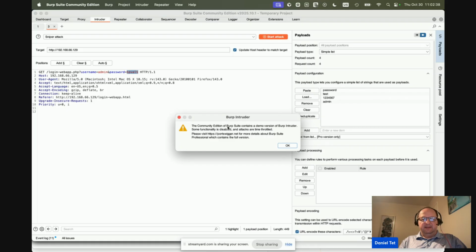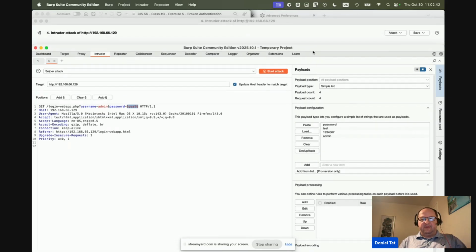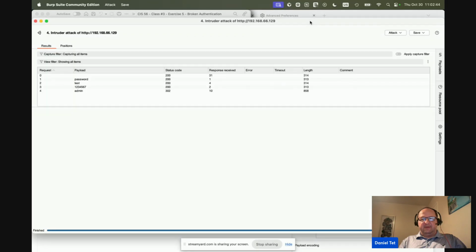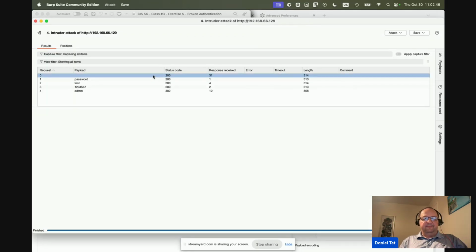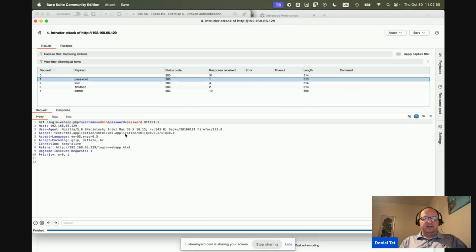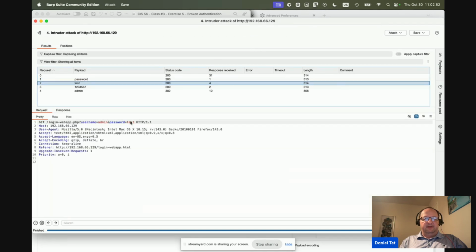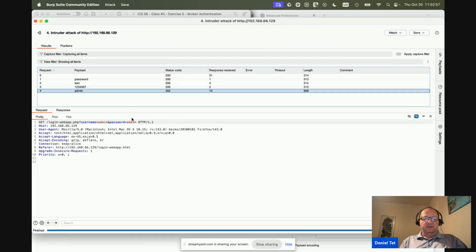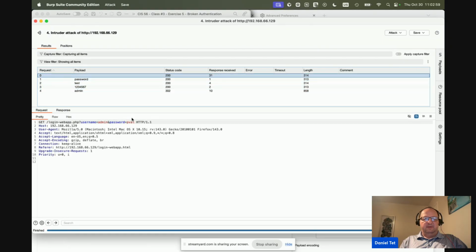Immediately this one complains about something, so just say okay, ignore it. But in the background, it actually did do the work. If you look here, it sent 5 requests, one with each payload password. If you go down, you'll see the password changes from one try to the other.